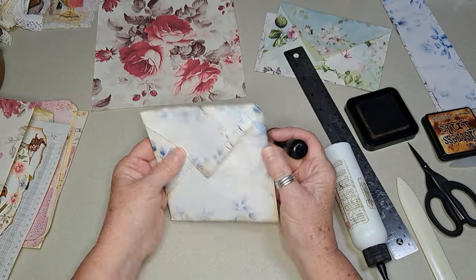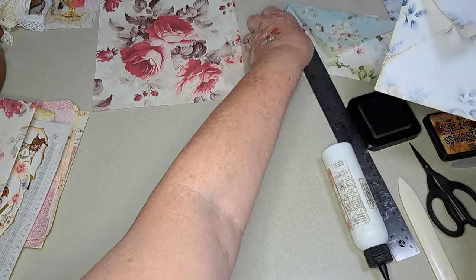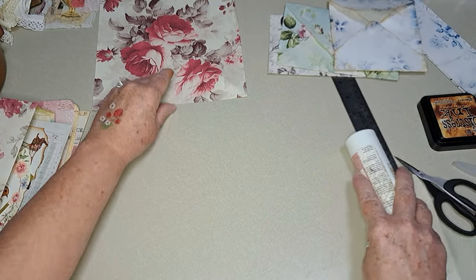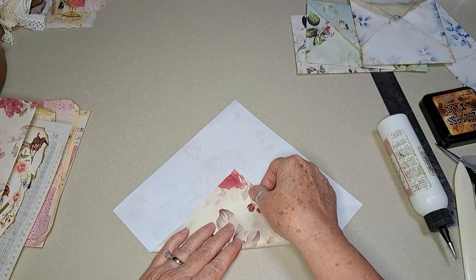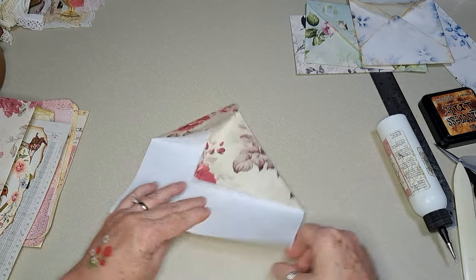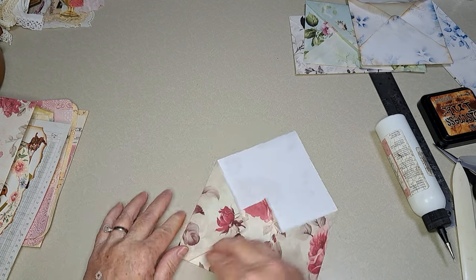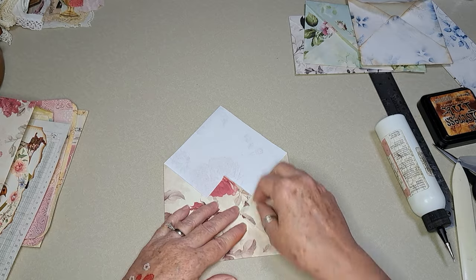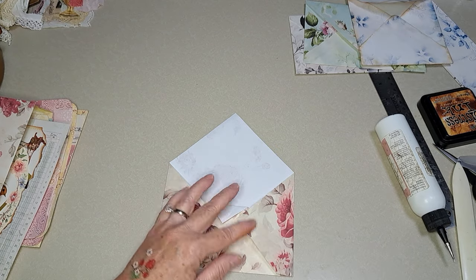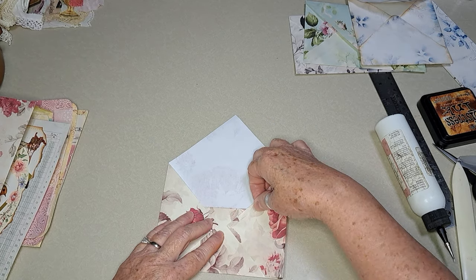So that's what it looks like when it's distressed and that's what it looks like when it's not. I don't know which size I like better - I think I like the elongated one better. Let's try another one. You can do it fairly fast if you're not super worried about being exactly straight. And one good thing about having this floral paper is that it definitely hides some mistakes - or I don't necessarily mean mistakes, but when you don't get it exactly straight.